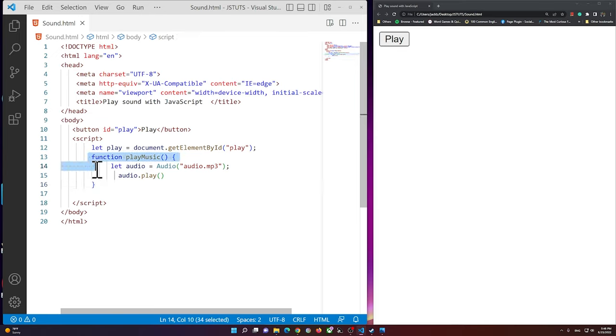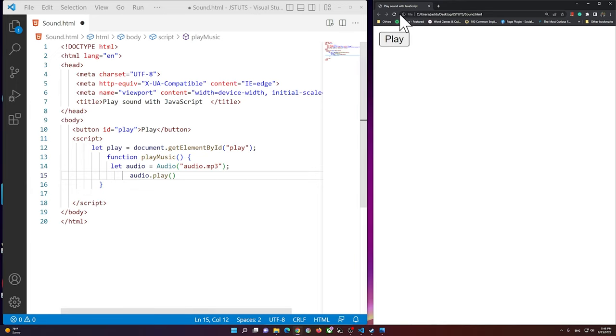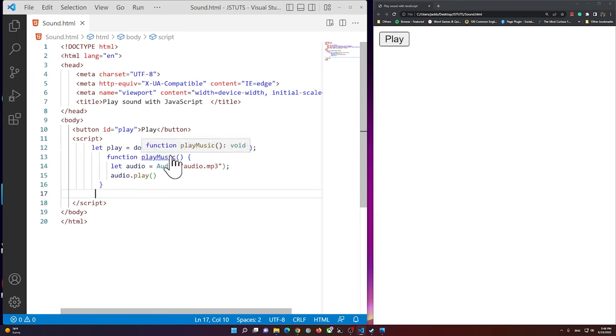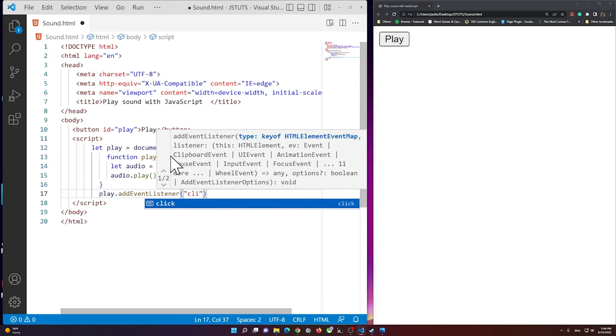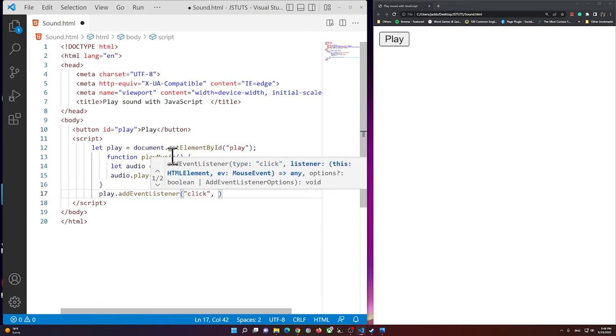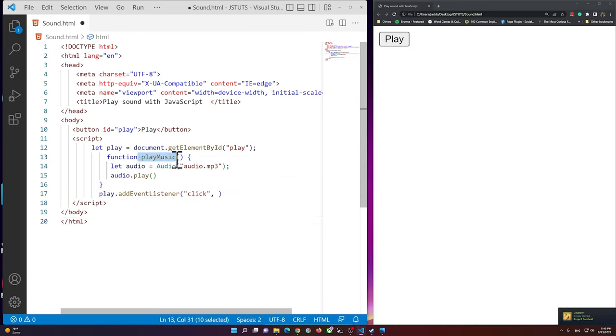Okay, so now nothing will happen, even though we have created this function. If I click on the play button, nothing will happen because we have our function ready, but we have not attached it to any elements. So this button, when I click on it, nothing happens. So right here, let's say play. Play is the name of the variable which saves the button element. So I'm going to say play.addEventListener. Then you open two parentheses and then two quotations. And these are all of the events that you can use. I'm going to use click, and then comma and then the name of the function. The name of the function is playMusic. So I'm just going to copy that and paste it here. Okay.